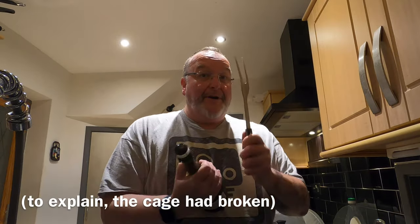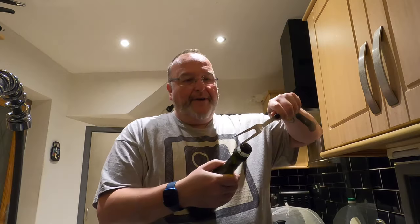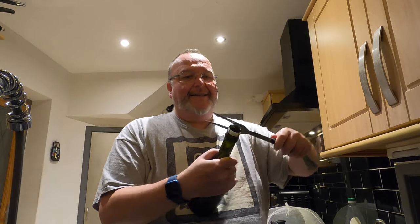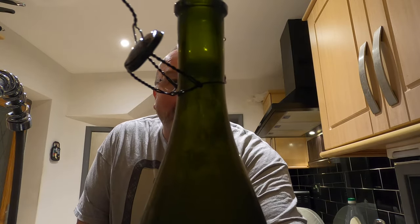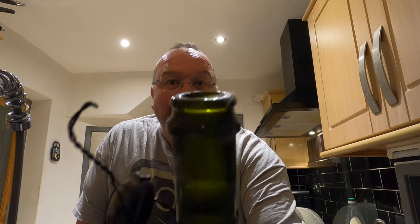I need a fork. And the tool for the job is a meat fork. Notice the prongs. So you shove it under the side like that and just twist it and it just breaks it off. There you go. So it's not off the bottle. I'll still have to get it off the bottle, but at least I can open the bottle. So am I going to get a pop? Oh, a beautiful pop. And we've got bubbles, a rush, we've got some vapour, everything a growing boy needs.